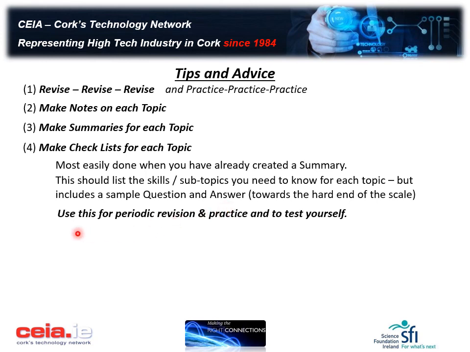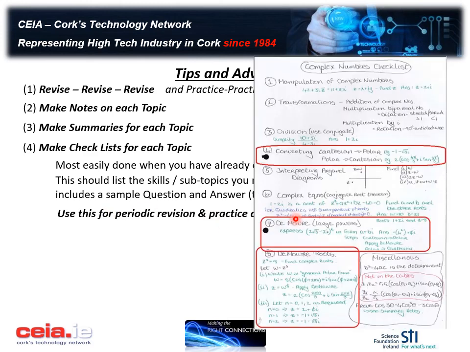Okay. And this in particular you would use for periodic revision and practice and to test yourself. So, all the studies around revision and learning say that you should try to revise a topic once every 1 month or 2 months or something like that. So this could be a tool that you would pull out maybe once a month, and spend no more than 5 or 10 minutes checking that you still understand how to solve these sample questions and answers.